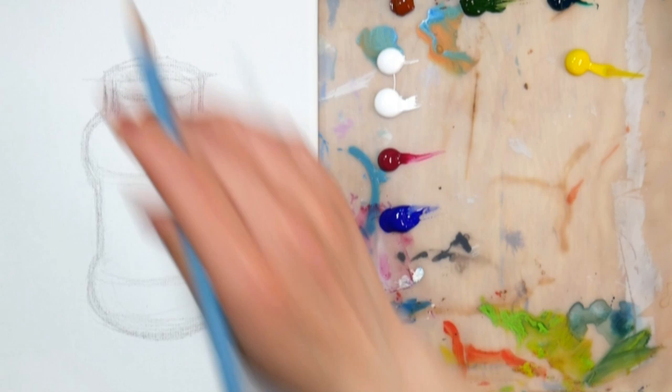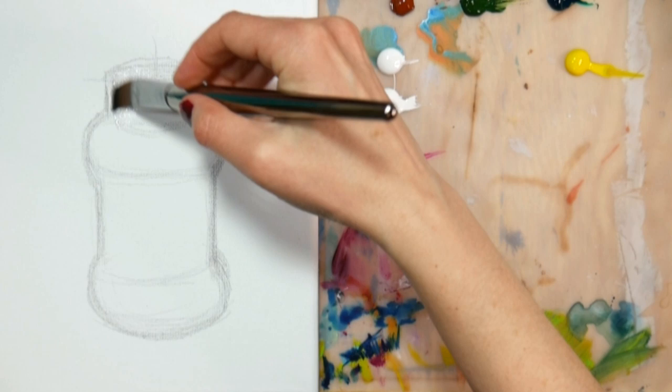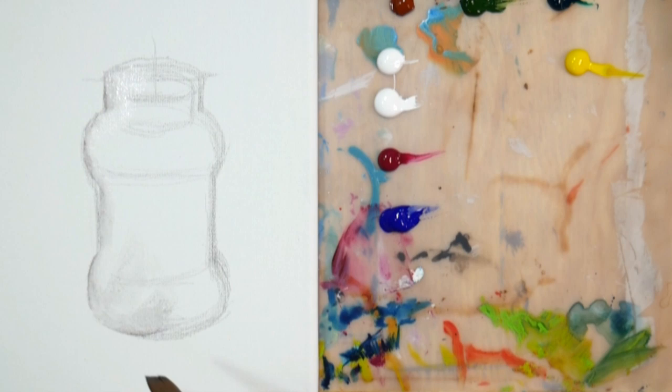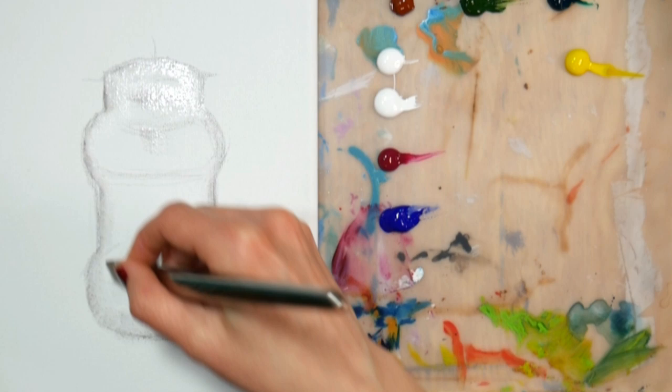So I got my basic little Prego jar there, which is what it was — a recycled, washed Prego jar. Our town does not recycle, so since they stopped the recycling program, I've been saving every glass jar and washing them, and I've got quite a few over the last year or so since they stopped that program.